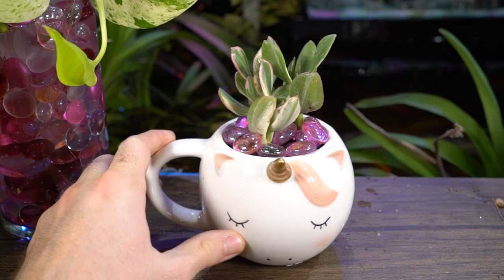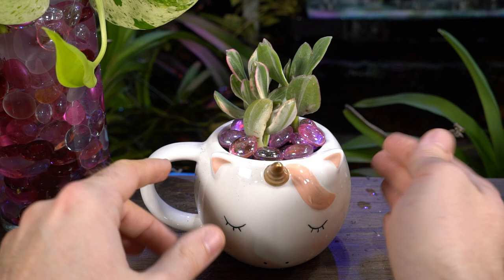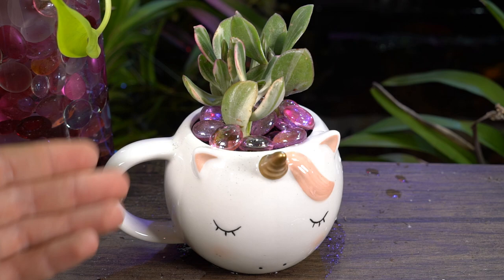That was probably the easiest one so far. So that jade was $3.98. This was $5. Could have gotten a bag of those marbles for $1 at the dollar store. So 5, 4, and 1 is 10. Not bad for $10. Like I keep saying, I like the things to not scream Valentine's Day. I like them to be universal.